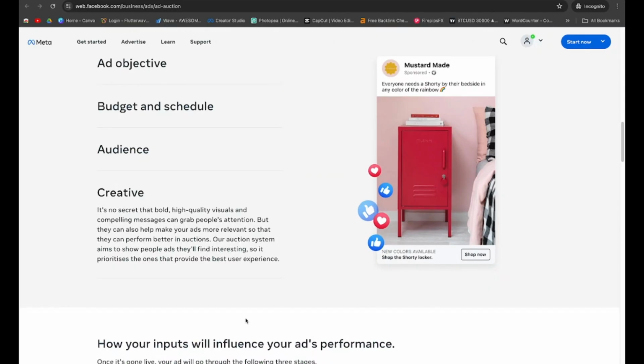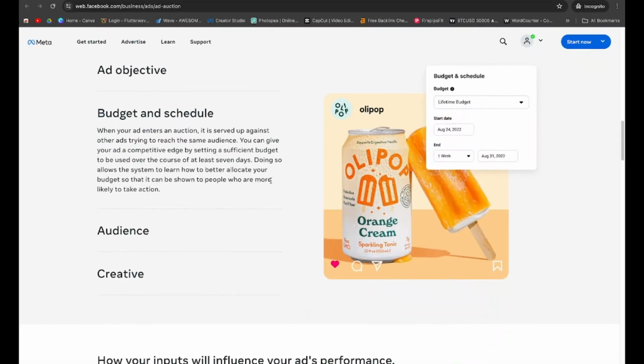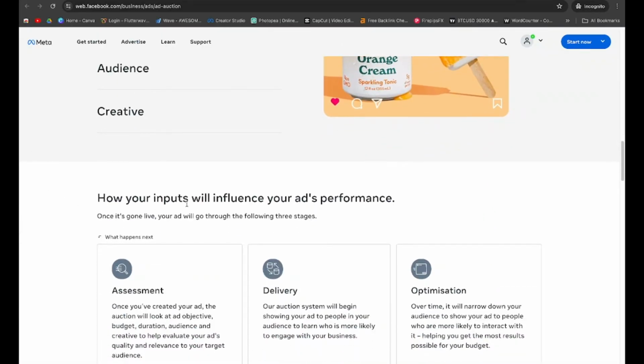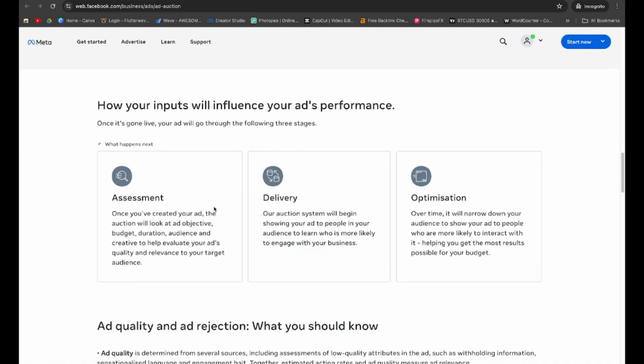So that's just it. Now, that being said, you guys already understand what to focus on. Now, how your inputs will influence your ad's performance. This is very important. Assessment.